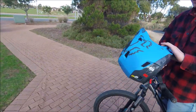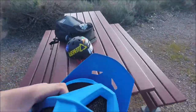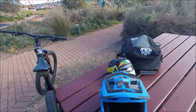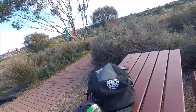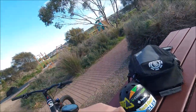It breathes really well. I just rode from my house to his house which is about 30k's away and it breathes well, sights well. I'm gonna get some goggles for it. It's the Rampage Pro Carbon — I think it's the 2017 model. Really nice full face, snug fit in large.